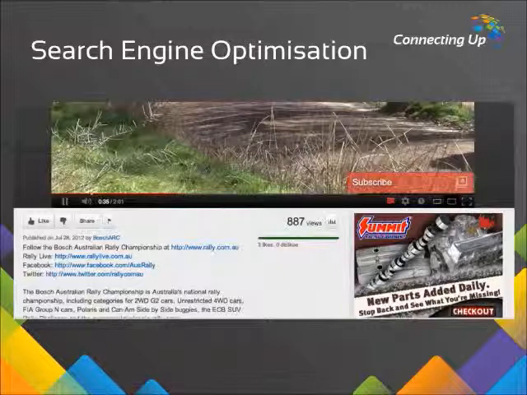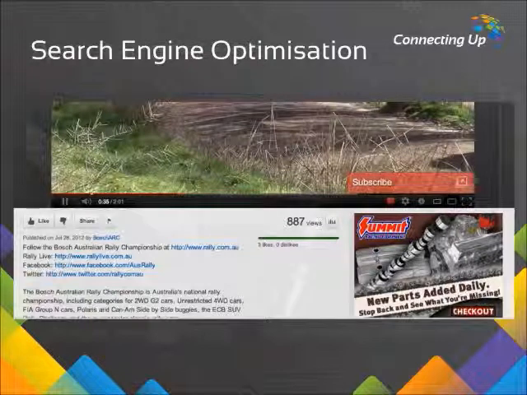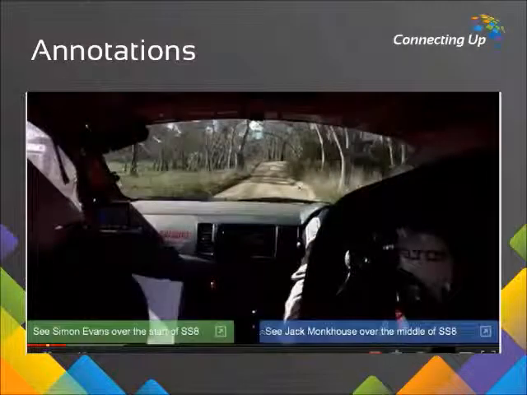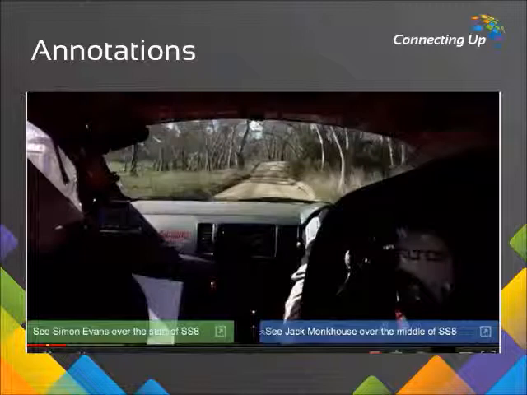Now you can see on this slide that there is a subscribe box over in the right-hand corner. Now that's an annotation on my next slide. Annotations can be used to provide anyone with a specific call to action or link to another video. And this is pretty important because YouTube have found that unless you provide users with a specific call to action, they won't do anything.